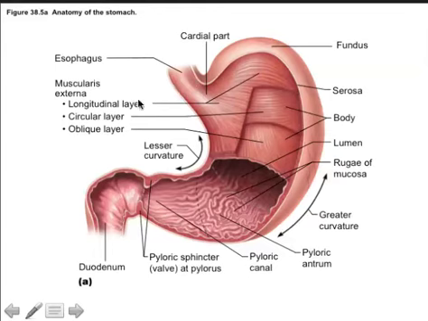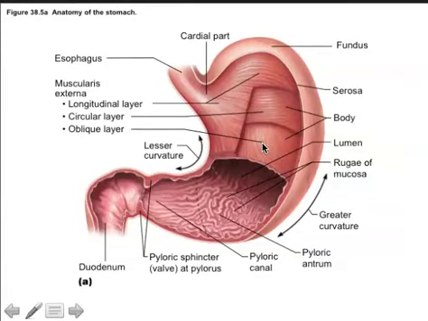Now, if we look at the tissues that dominate the stomach, let's work from the outside in. The serosa, again, dominates this organ because it's below the diaphragm, and the stomach does a lot of movement, so it needs a lube job. And the serosa produces the serous fluid that allows it to slip and slide as it churns the food with the gastric secretions. And remember, the serosa is both connective tissue and epithelial tissue. The epithelial tissue on the most superficial portion, the connective tissue just underneath it. And then beneath that, you got 3 layers of muscle tissue. Okay, you've got a longitudinal layer that's most superficial, a circular layer that's between, and an oblique layer that's the innermost muscularis externa.